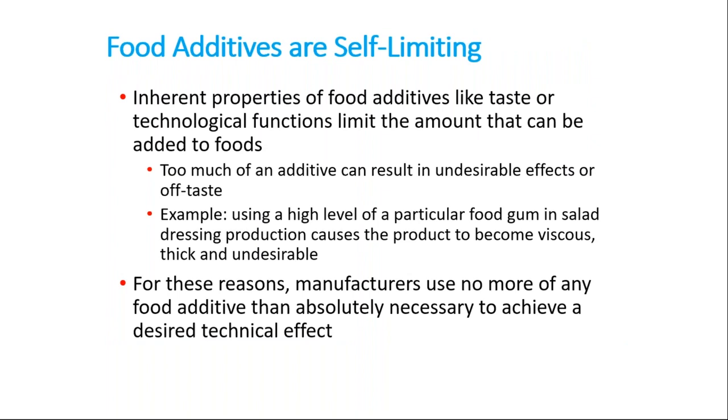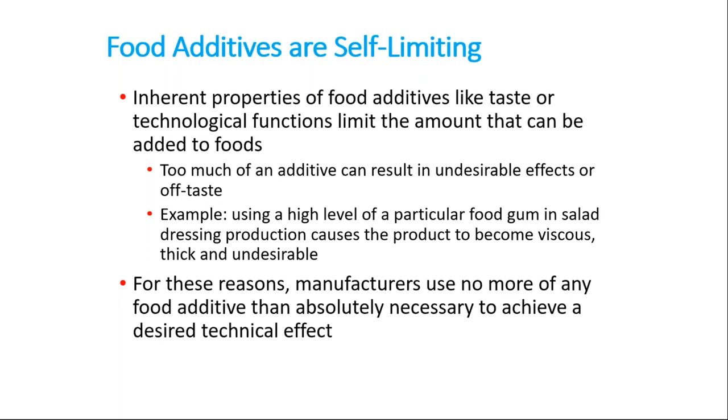So food additives in the use of preparing food are self-limiting. What is meant by this is that the food additive cannot be added in higher quantities than what is required, because it will alter the taste of the food, it might alter the texture of the food, and it may give some undesirable effects. So therefore, they themselves are self-limiting. You cannot exceed even the limit that is provided by the regulators.